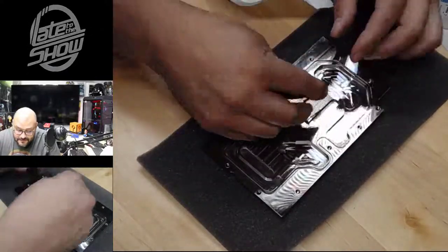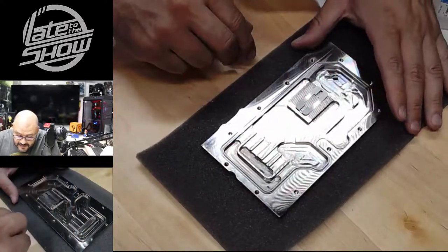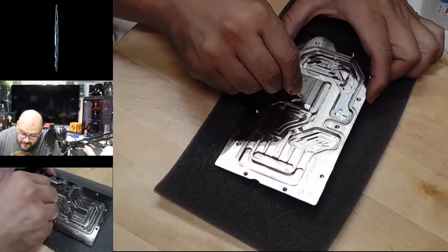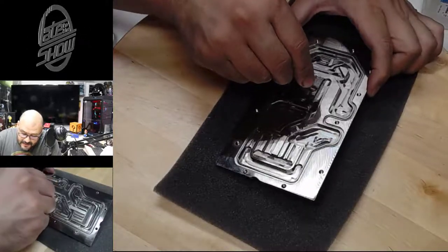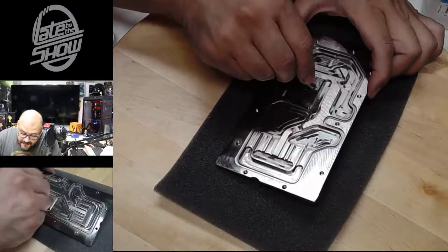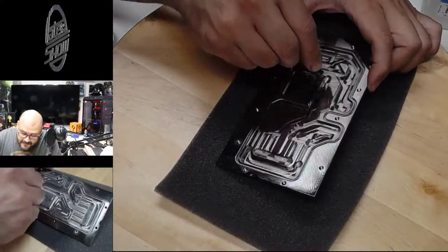And pretty much this piece goes here. Not here, it goes here like this. So that's where it's going. But before that, I want to make sure I run it through here. Make sure there's nothing. This piece fits perfectly in here, which I like. Make sure there is nothing blocking it in there.